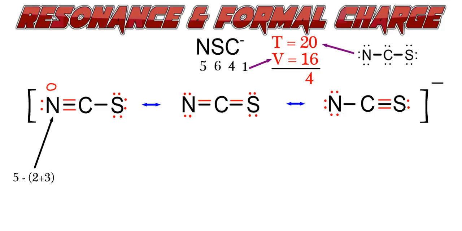What I'd like you to do right now is try to figure out all of these other formal charges. So pause the video and work on all the other formal charges for all the other atoms. Little reminder and hint: if one of those atoms bonds in the exact same fashion, with the same number of bonds and or the same number of lone pairs on it, you do not need to keep repeating finding the formal charge. You can just assign the formal charge to the remaining atoms within the other structures. So give it a shot. Pause the video.